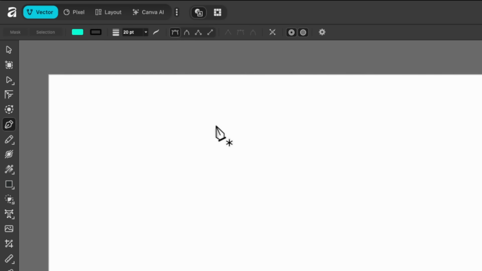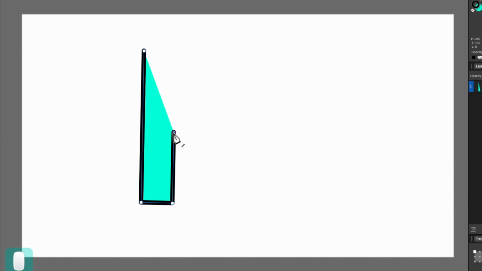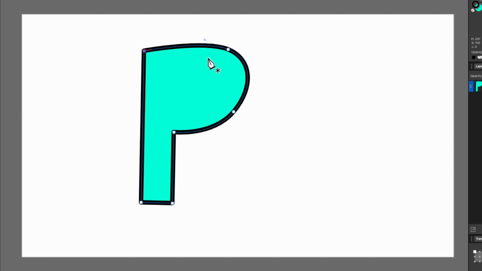So to begin with, I'll just click once, and you've got a sharp node there. If I go down and click once more, we've got another sharp node, and that's just a straight line, okay? And if I click again, you can see there's just a sharp corner. I'll just click once more here. And what if from here we wanted to start creating much smoother corners? Well, if you just click and drag like this, you see you get these handles here now. So if I just continue that along like that, and I'll just click once here, you see there's a little circle there. That means you're going to complete the shape. So if I just click that, it's complete. So that's the normal pen mode.